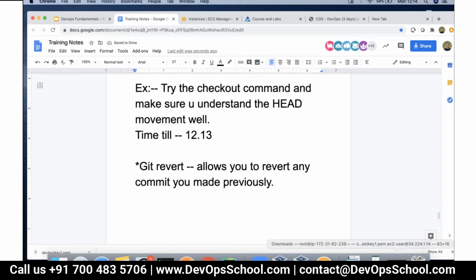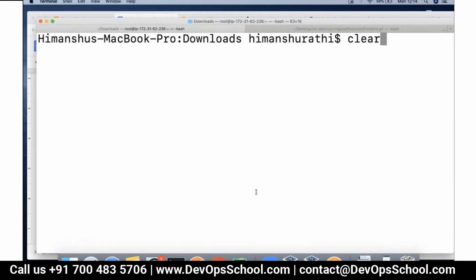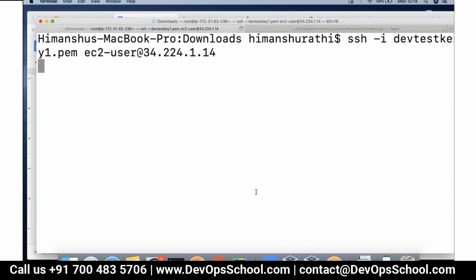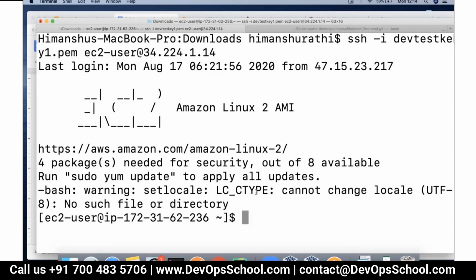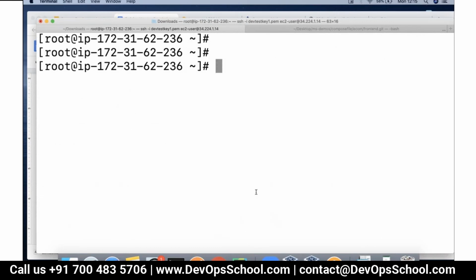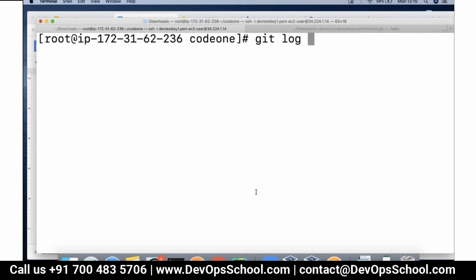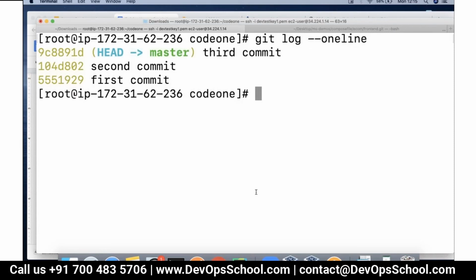Now how does it look? Now once I'm connected here, look, if I do git log --oneline, we can see we made 3 commits, right?